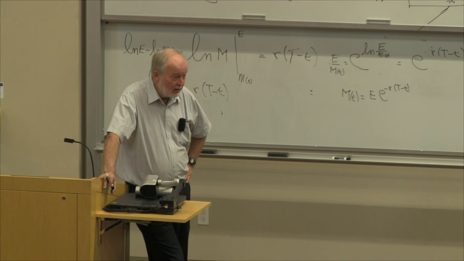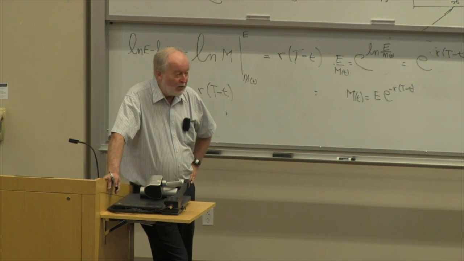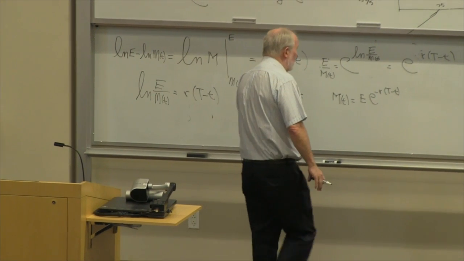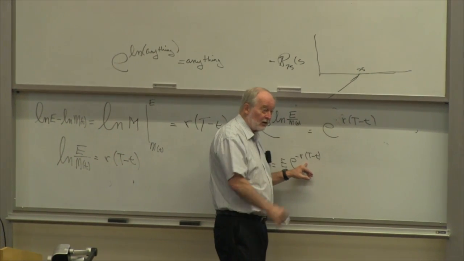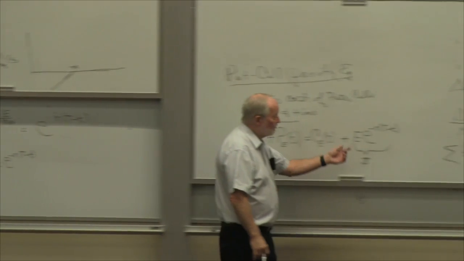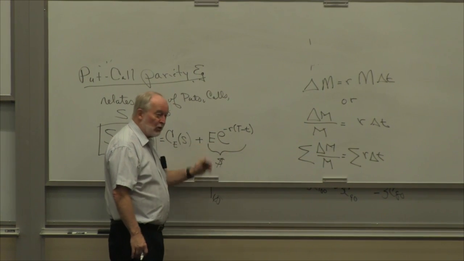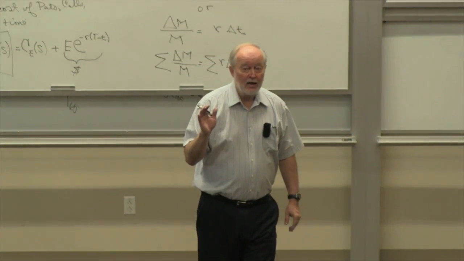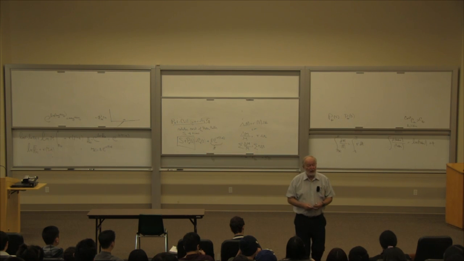Question? Does this term factor in that much now since interest rate's like almost zero? Oh, you mean the interest rate's so low? Yeah, right now it's, but it's still there because you still can borrow money from the bank and you still can loan it, and it's going to play a role, a very important role in all of this. The fact that this is almost equal to zero means that's 1, and it means that my put-call parity is this equation nevertheless. Okay, everybody with me? So what that is then is an important equation for the present value of money.